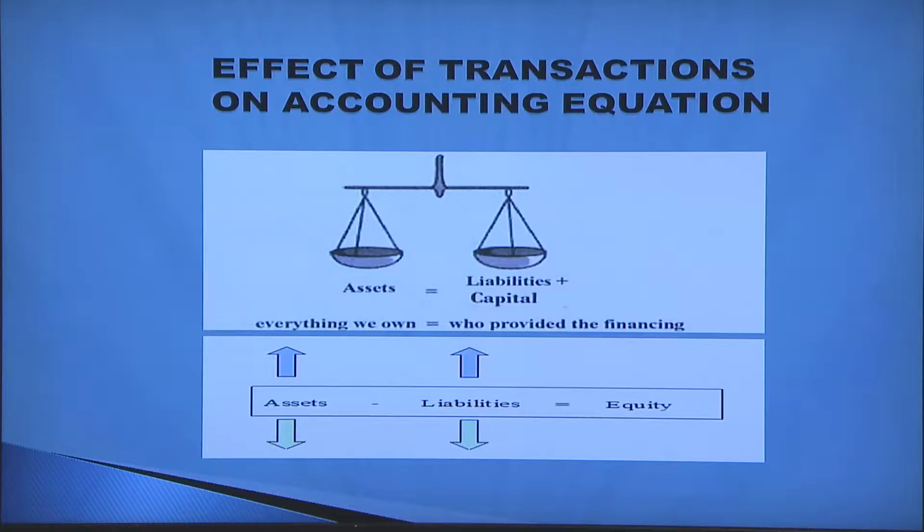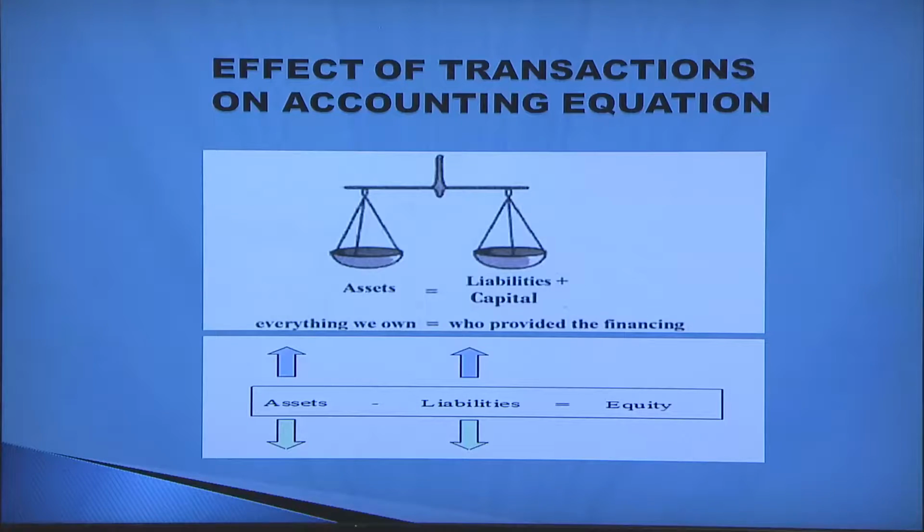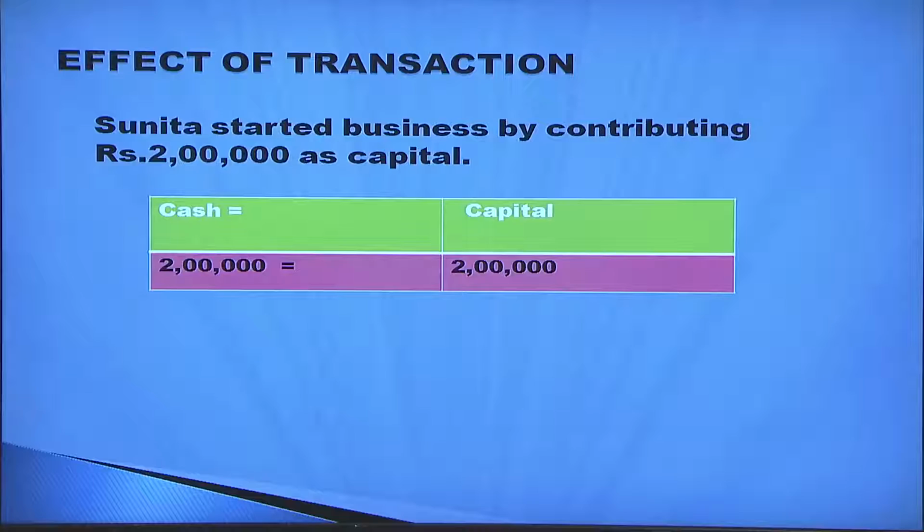Here equity means capital. Assets, whether it is increasing or decreasing, liabilities, whether it is increasing or decreasing, it will have the same effect on how accounting equation expresses. That is, assets will always be equal to liability and capital, even if the asset increase or decrease or liability increase or decrease. I am going to one transaction.